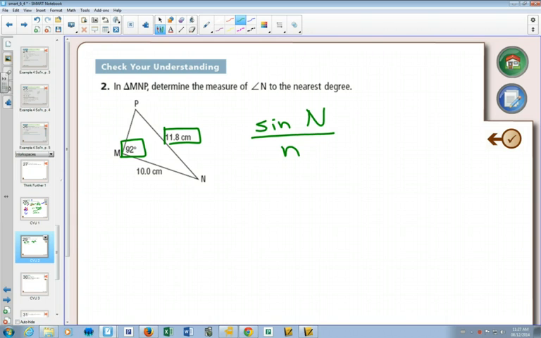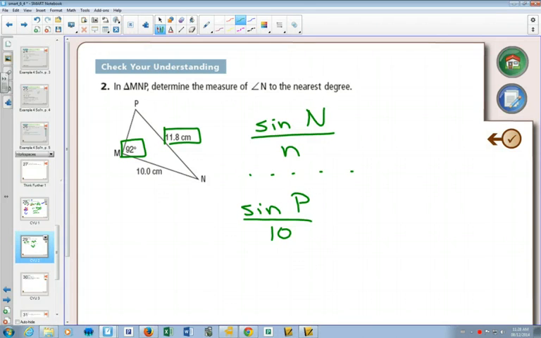Can you see that you have the opposite side of angle p? So I could figure out angle p, but I can't figure out angle n yet. So I start going, this is what I want to find, but I don't know n, so there's two things I don't know there. So I'm just going to leave that for now. And I'm going to say, well, what can I find? I can find angle p, because I know opposite of angle p is 10.